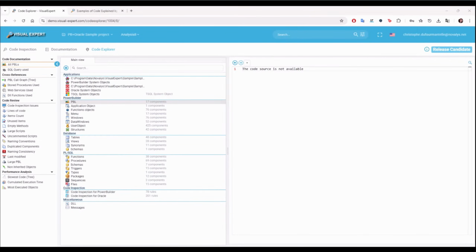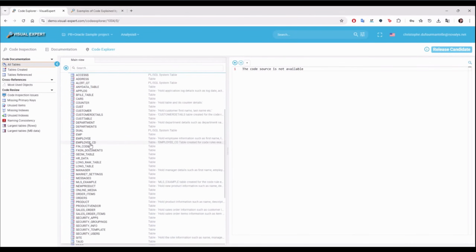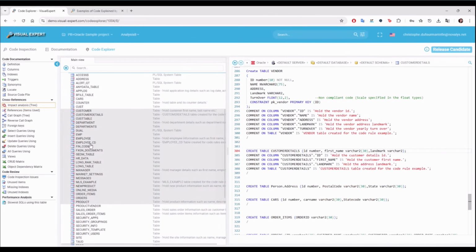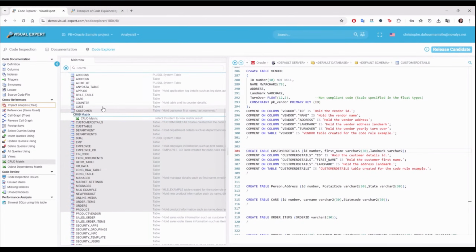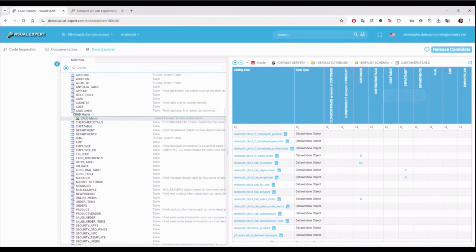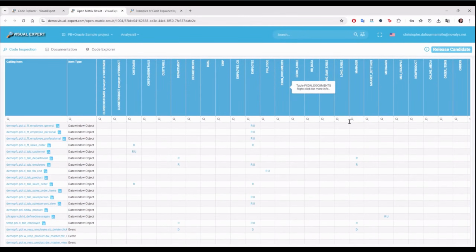Let's say that I have to refactor a certain business process, and I would like to understand everything about the code and data involved. I can start, for example, by selecting the data related to this business process. So based on a list of tables, I would select those data involved in this business process, like refactoring the management of our customer contract, for example. And then I can generate a matrix to understand in a two-dimension matrix which object is using which data.